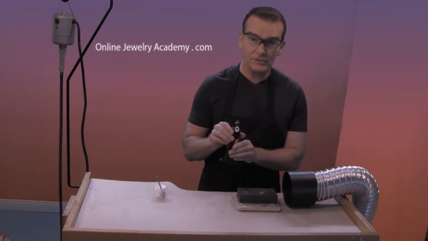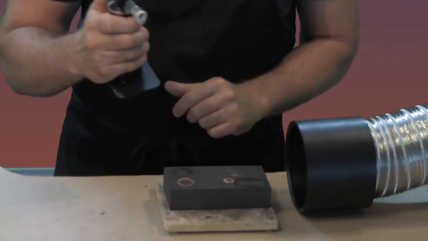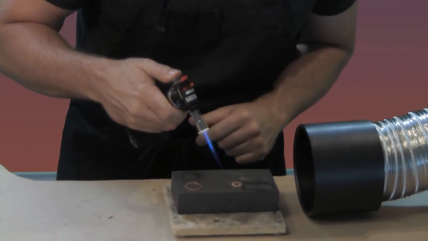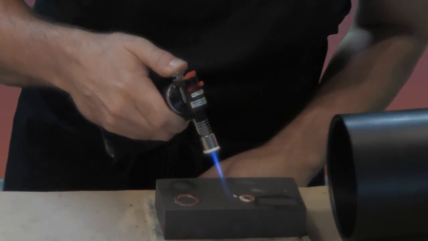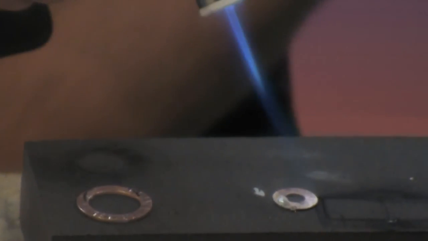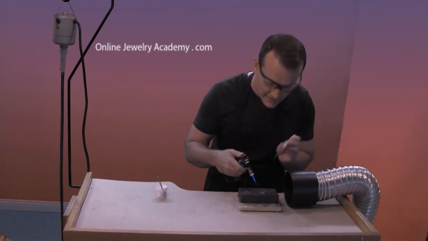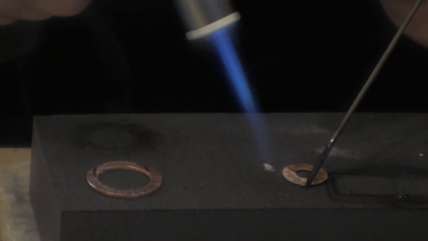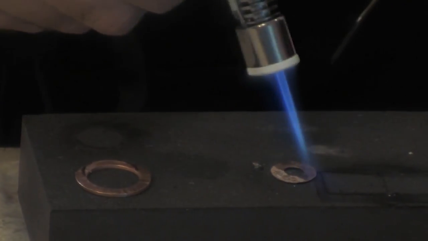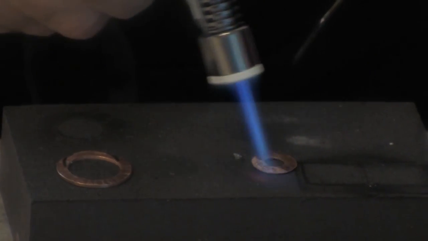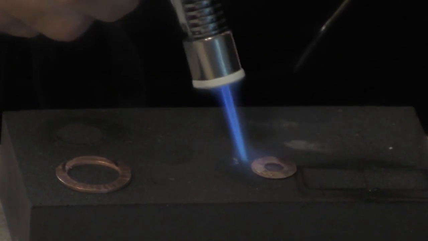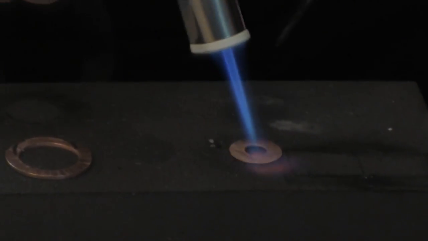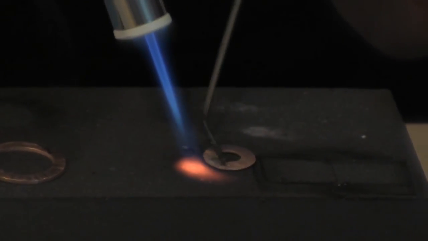Okay, so I've got my little handy butane torch. I'm going to turn it on, light it, and I'm just going to heat the material until the solder flows. I could use a pick because I'm going to reposition some of the solder back on that surface. So we're going with that blue flame close to the copper. Now we just want that solder to melt. That's all we want it to do, just melt and flow in that area. And if I want to I can use the pick to kind of slide it around a little bit.